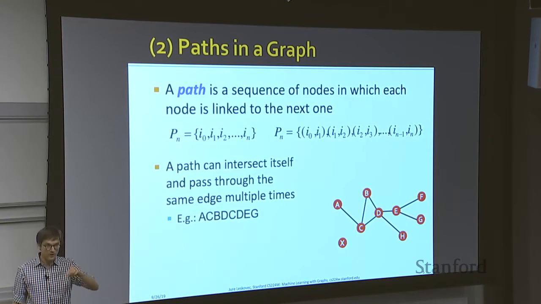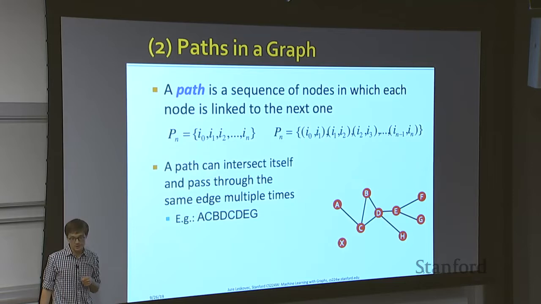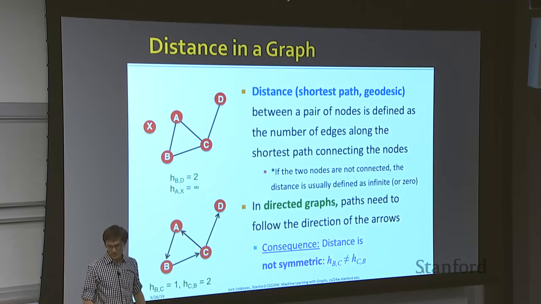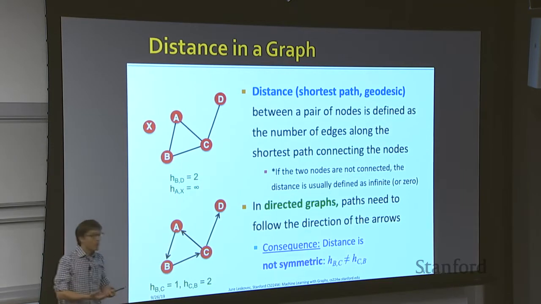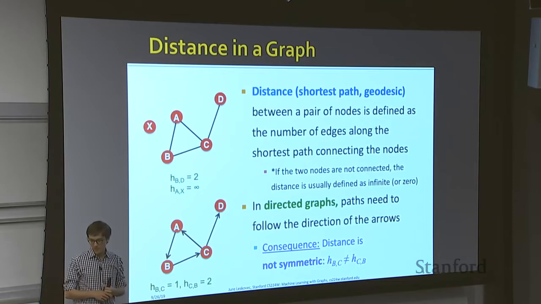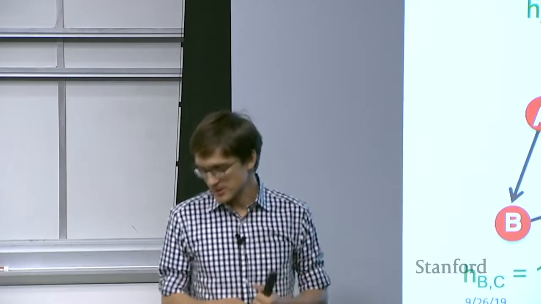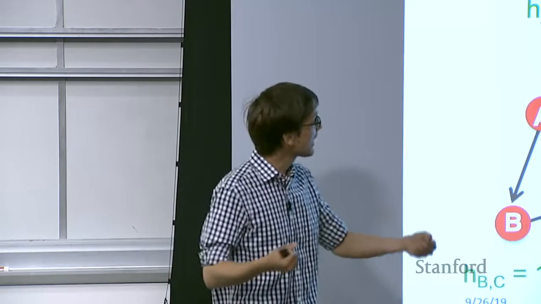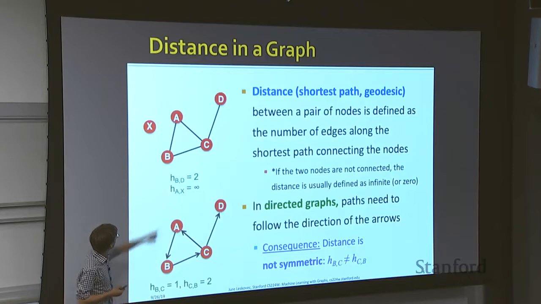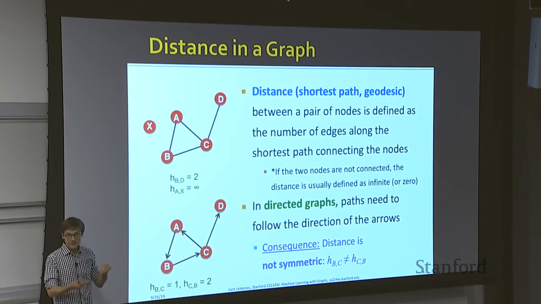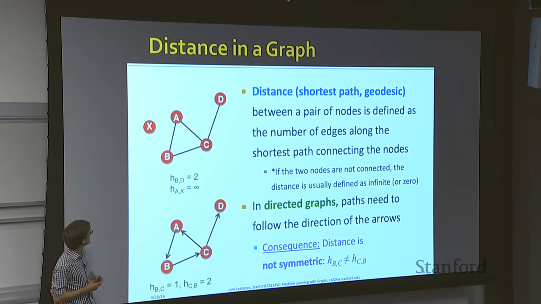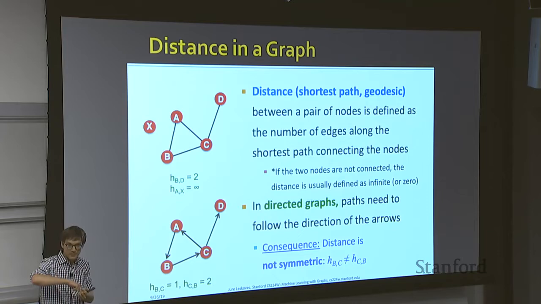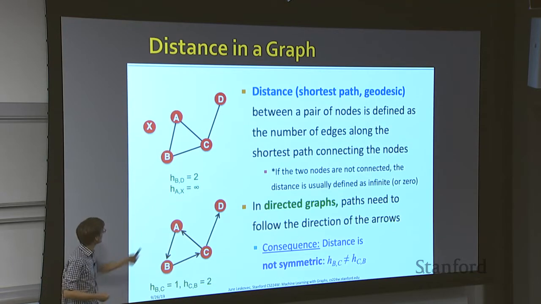Okay, so that's the notion of a path. It's basically a sequence of nodes that can be visited by crossing the edges. And now, if you have a graph, you can define this notion of a distance. The way you define the distance is to ask what is the shortest path length between a pair of nodes. Sometimes this is also called geodesic distance. This is essentially the smallest number of edges I need to traverse to get from one node to another. If I have my little graph here and I ask what is the path length between nodes B and D, it is 2, because the shortest number of edges I need to traverse to get between the 2 nodes is 2.